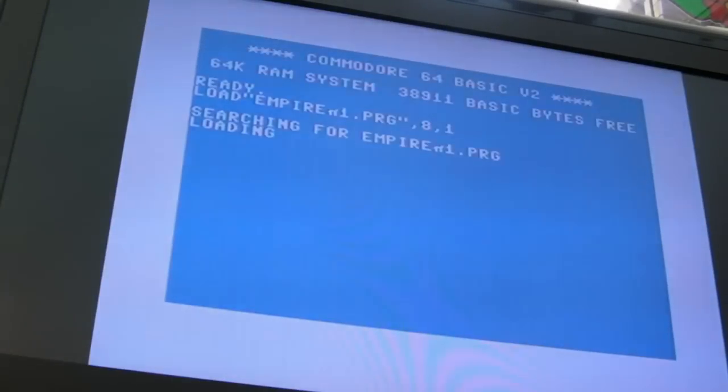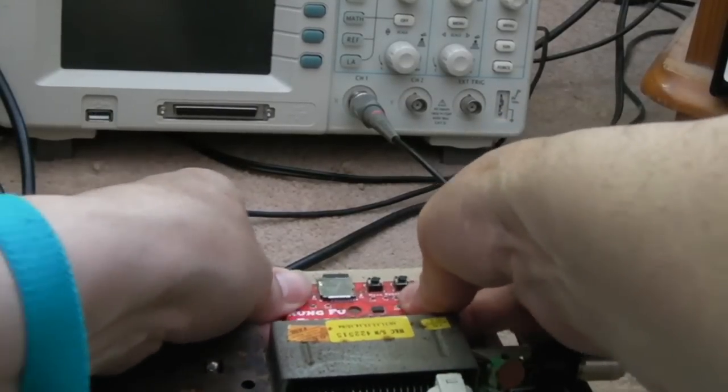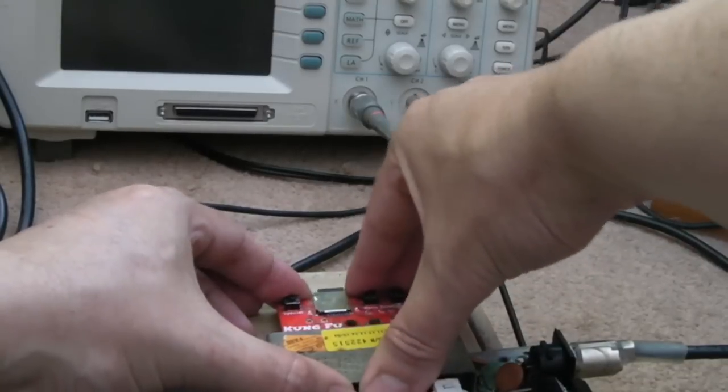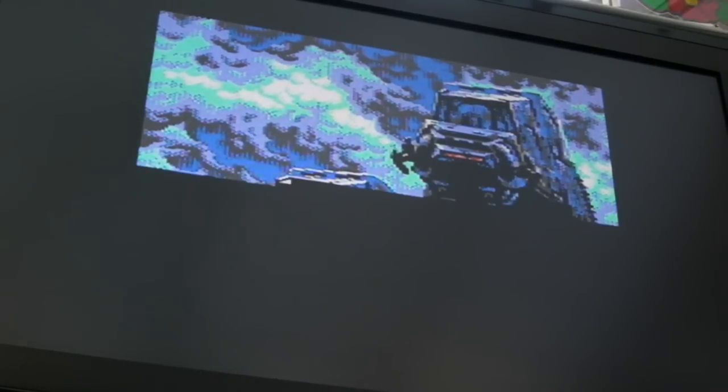There's definitely something that's causing it to be intermittent in terms of loading this particular game. It could, of course, just be the Kung Fu Flash making a bad connection here, because those thumbtacks look really dirty. So let's put it back in, see what happens now. Yeah, it worked first time then. So maybe it is just a dirty connection there. Of course, we need to test the keyboard, we need to test the serial and stuff, so perhaps do that shortly.